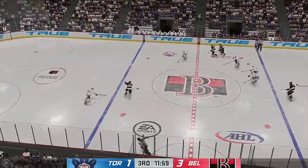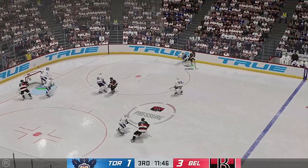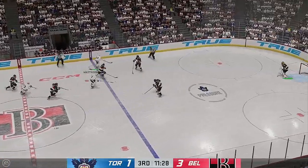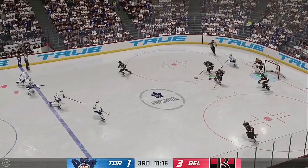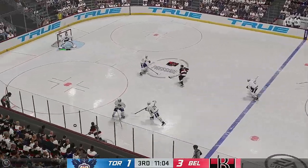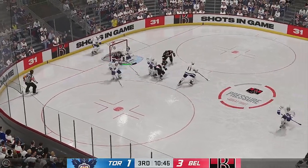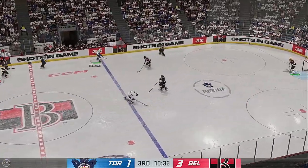Moves the puck. And now he tries to get it across to Curry. Pokes it away in his own end. Here's a shot! Stopped by the goaltender, getting a piece of that one. The Marlies take it across the blue line. Takes a hit, he goes down to the ice and coughs up the puck. Pushes it across to Curry. Moves it around along the half wall. Denied by the goaltender. From the place 99 made famous. Fantastic sequence of saves there.